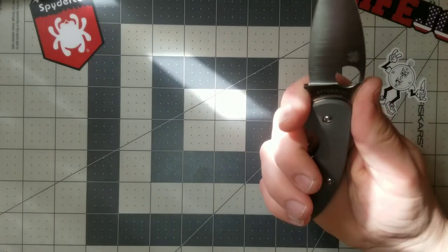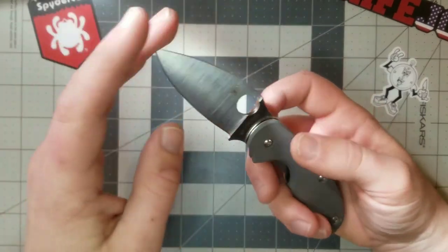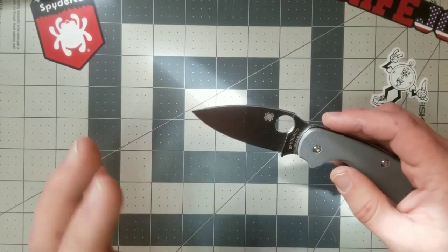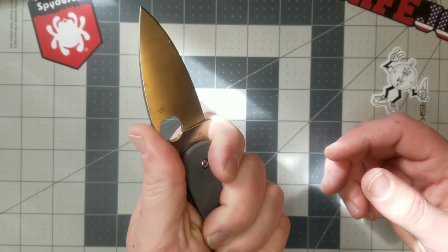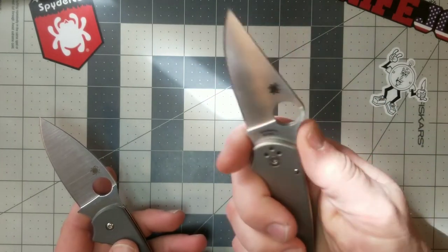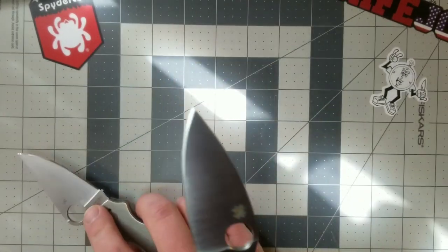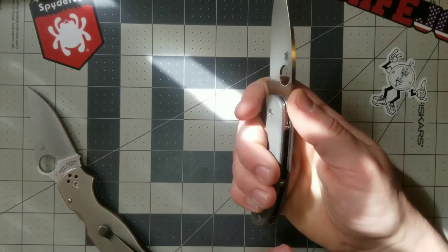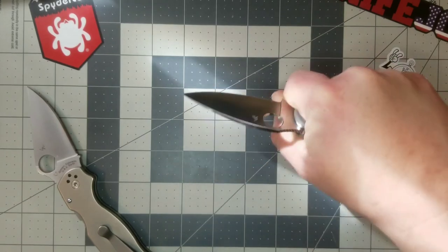And yeah, using this with the blade shape that it has, that good little bit of belly, the fine acute tip works well for light duty tasks like opening packages and things like that. It's a beautiful knife. It carries very well in the pocket. It's pretty lightweight for what it is, and the ergonomics are just so fantastic. This knife feels so comfortable in the hand. It feels very similar to the Pair of 3, but the Pair of 3 has that pretty drastic ramp behind the hole right there, and this is a little bit less pronounced. So I honestly think the Sage, as well as having this larger chul here, is a little more comfortable in the hand. And you also got a pretty generous size chamfer around the edges, which makes it more comfortable if you're putting more pressure on the knife.